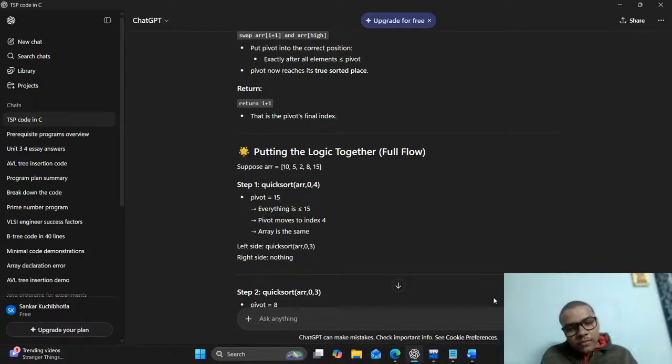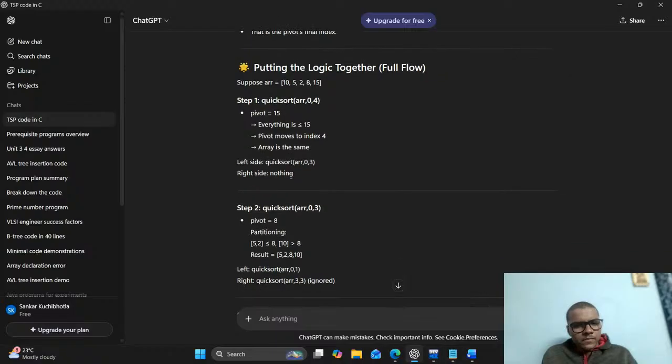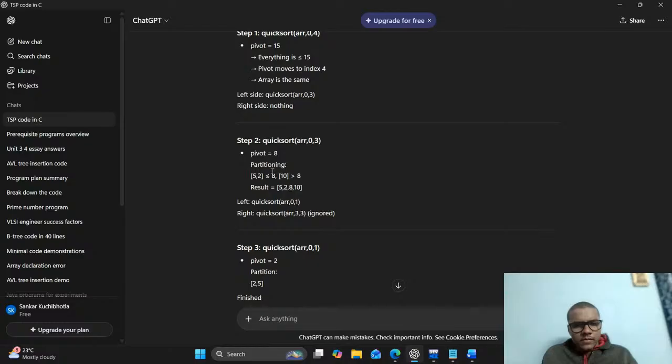You chose the pivot as 5, putting the logic together. Everything that is less than or equal to the pivot moves to index 4. Obviously, you are searching here. And I said quick sort array 0 to 3. Right side, nothing. Pivot is 8.